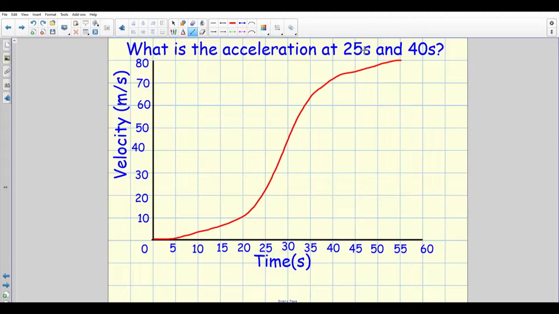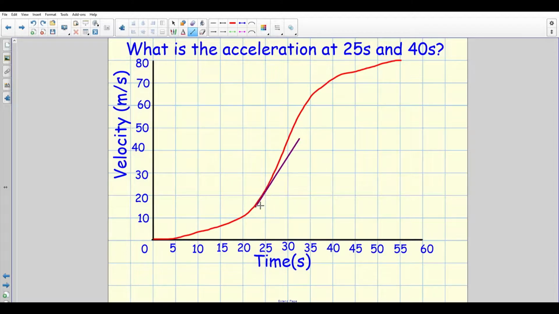So in this case, 25 seconds, which I'll do with you, and 40 seconds, which I want you to do yourselves. Because we can't just get it normally off the graph, you are going to have to draw a tangent. This is higher tier only, by the way. So if you're doing foundation tier, you can ignore this bit. What you need to do is find the point you're looking at, so 25 seconds, and go up to the line with your ruler.